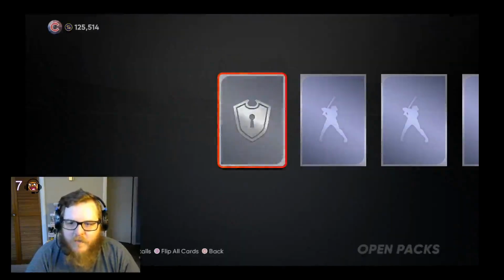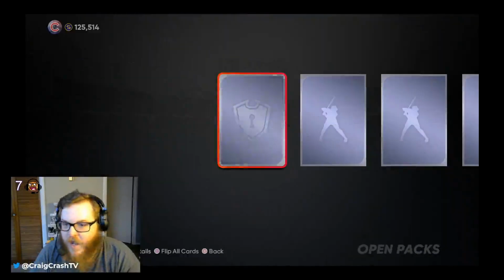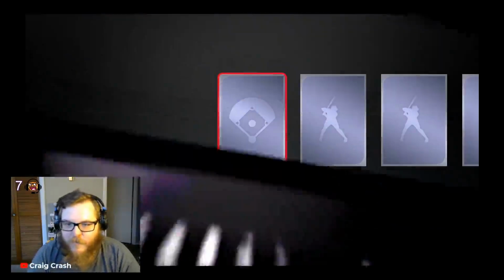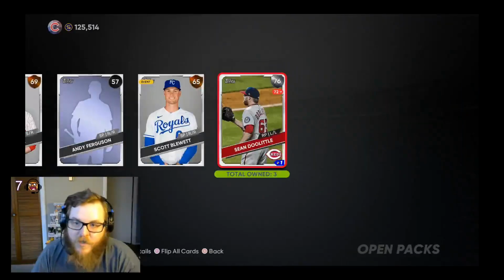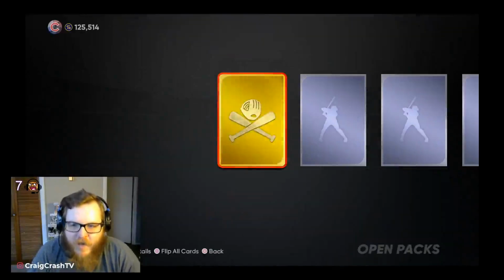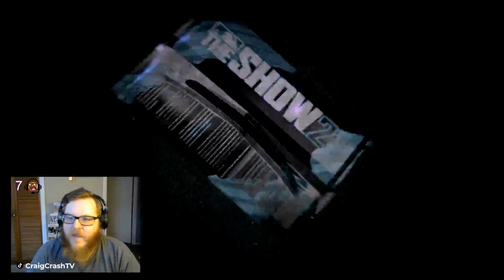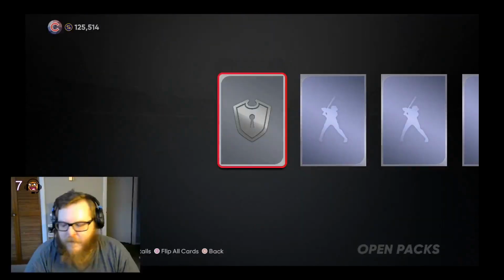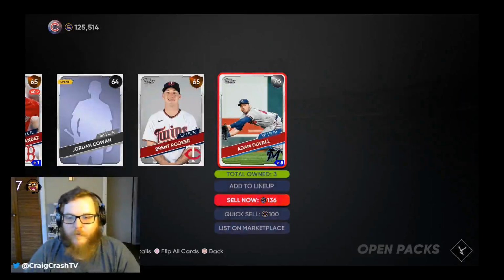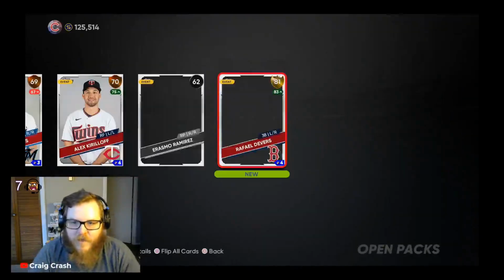And that's okay. I'll say the standard thing that we say in every pack opening: the more players you get, the more you can use in exchanges, which ultimately leads to stubs. Another Sean Doolittle. Crazily enough, I've been using a lot of exchanges for the team affinity programs, which is nice. So not a whole lot of taking my whole set of silvers and turning them into golds. But now it's just been turning them into actual diamond players, which is nice.